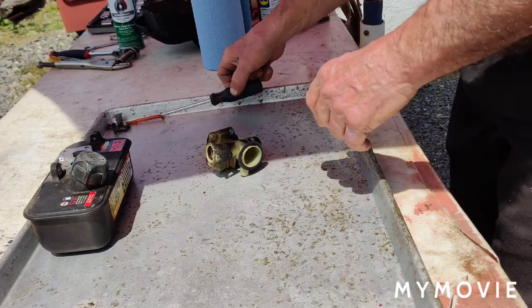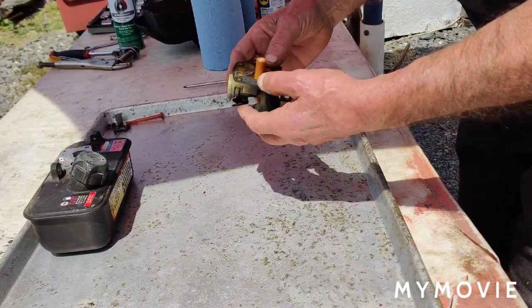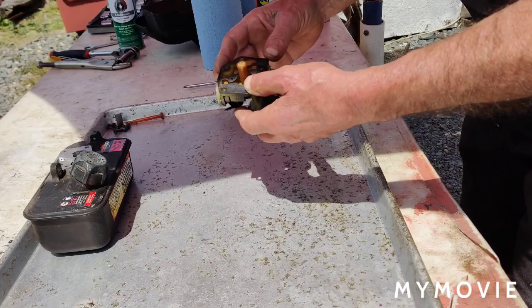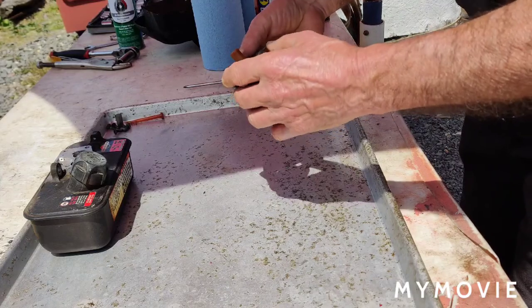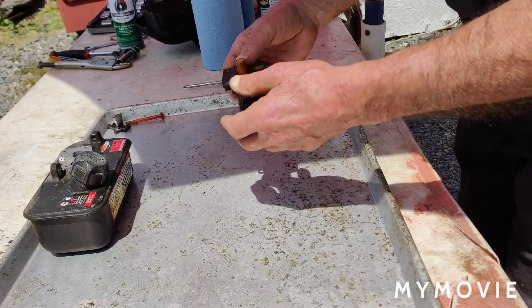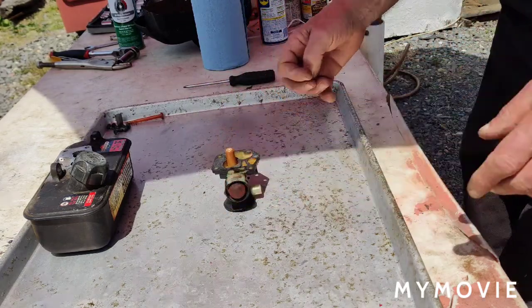Because of the wind. I'm not going to chance taking this gasket off. I don't like doing it this way, but I guess we're going to have to.